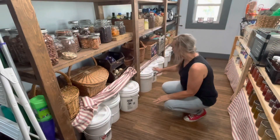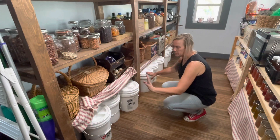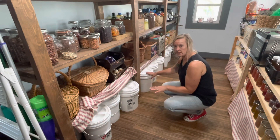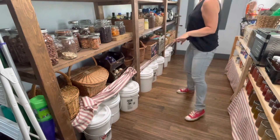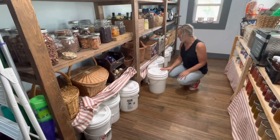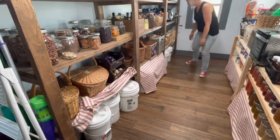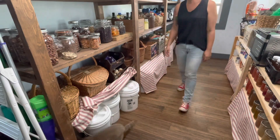Down here at the bottom of the pantry is where we keep all of our five-gallon buckets with various different types of things in them — starting with dog food and cat food, then different flours, types of sugar, rice, rolled oats, cornmeal, and einkorn flour. These all have a gamma seal lid that screws on and off, making it easy to get in and out of the buckets. We store them underneath here with a little fabric that hangs down to cover it up and make it look neat.